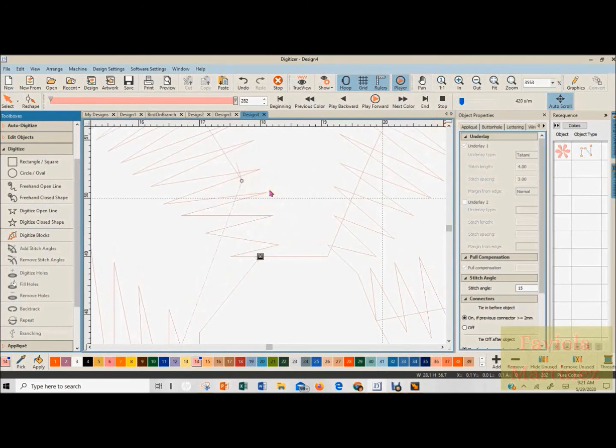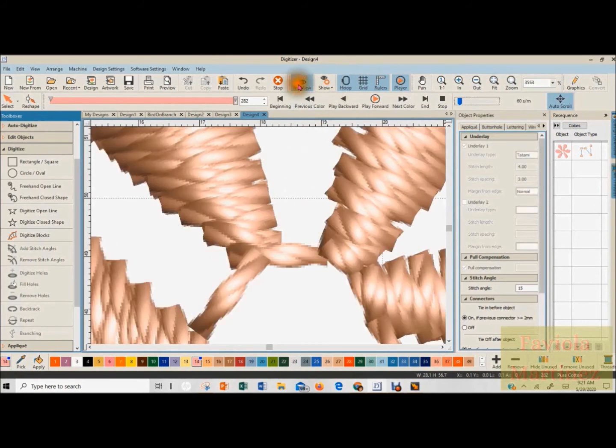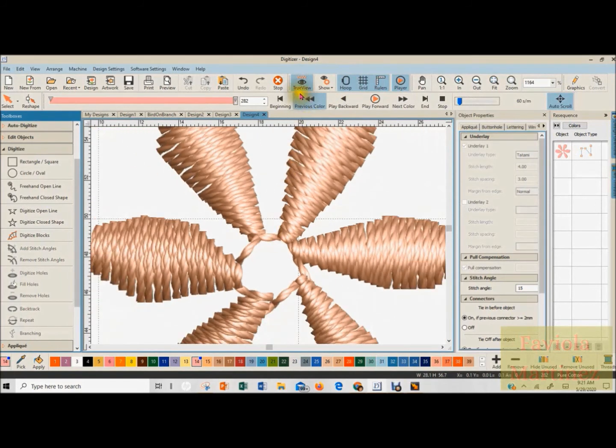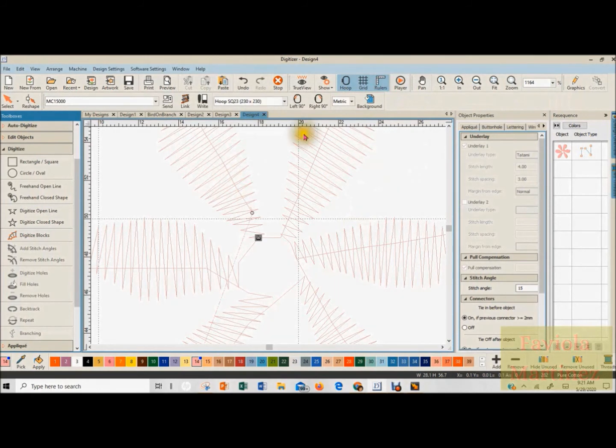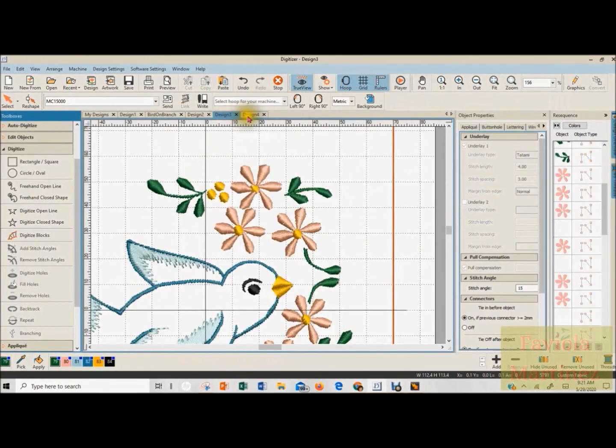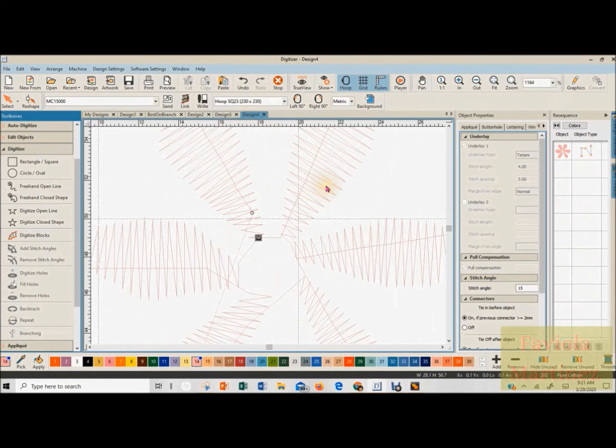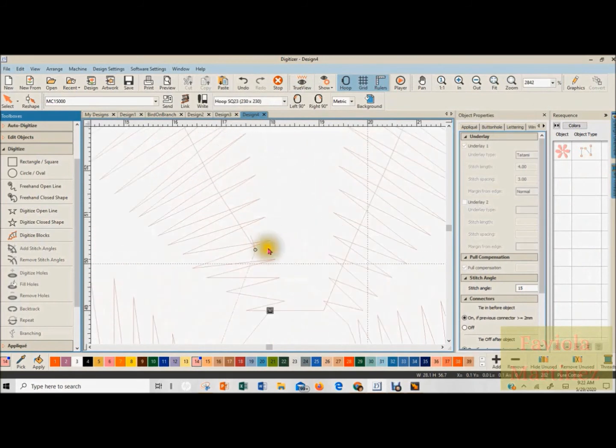So this is what you do, you just hit your home button on your keyboard, and when you do that, the design, if it's not in true view, let's zoom out a little bit, and I hit the home button. Oh, I need to escape out of this player, excuse me. Here we go, escape. This will let me get out of here. Sometimes this silly software doesn't do what I want it to do. Here we go. Now we're back where I want to be. Sorry about that. You never know what you're going to come up against when you're making a video.